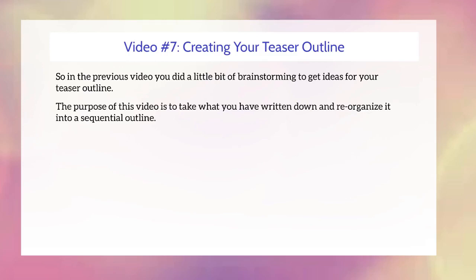So essentially, if you think about how movies are created, it was usually a storyboard, and then you figure out what scene should go before what scene. That's the purpose of this video. So let me show you how it works right now.